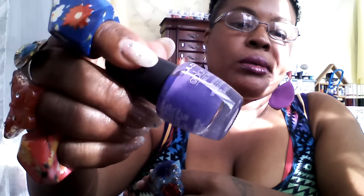So then we have this LA Colors purple. It's called Purple Passion. That is beautiful. And then we have an LA Colors gel polish called Risque, R-I-S-Q-U-E. That's a pretty purple. And then I have a glitter LA Colors polish called Glistening Purple because it's all glittery, if you can see that. So I may go with this. This is a pretty purple. It's one or the other. I'm just going to play around with it and see.